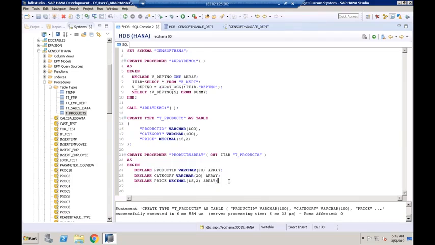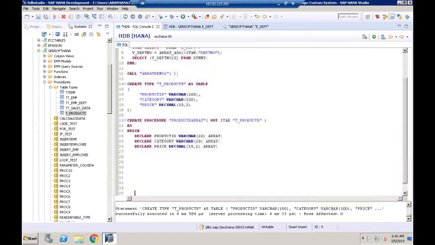So here what I'll do is, let me fill the data manually. I'll fill the data manually. So I'll say product ID. So just now we understood from this example, the array index starts from what? 1. So I'll say product ID, product ID of 1 is equal to, what?